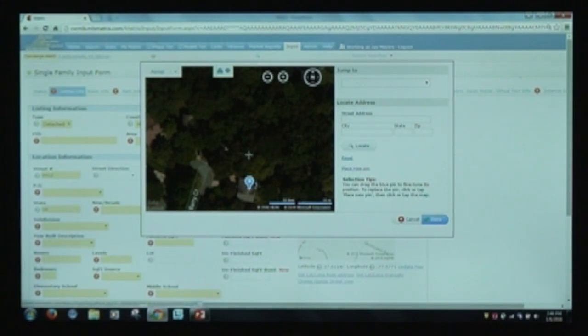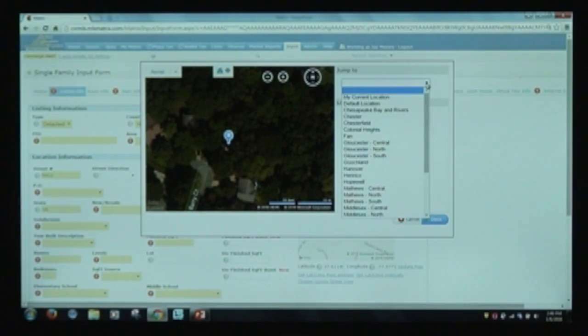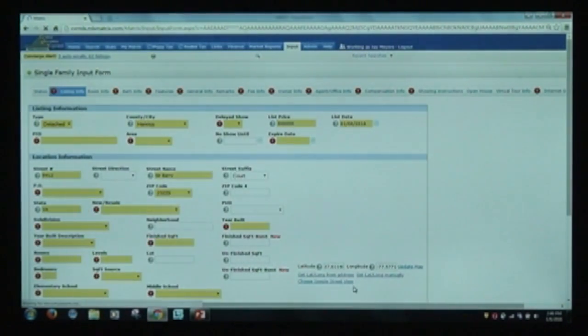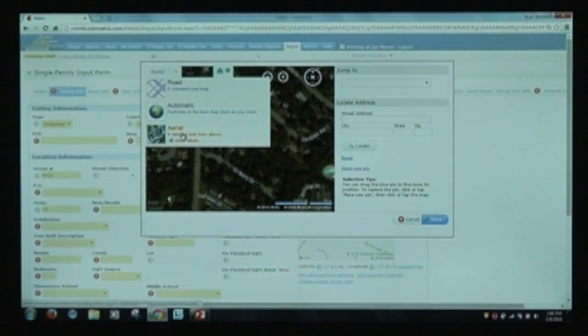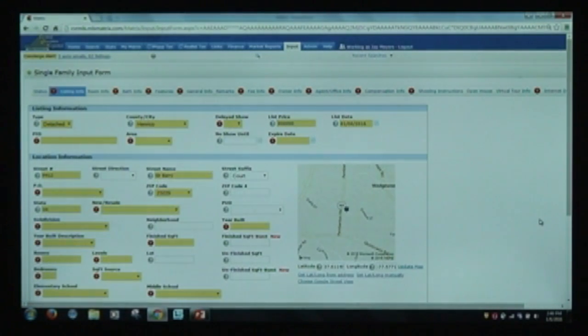So there should be no reason why mapping is ever wrong if you were to take the time to do this, because you can do it. So you can go through and you can now put this on there. And let's say it didn't map it at all, but it was somewhere in Middlesex South. You could jump right to Middlesex South without having to pan the map all around. It puts you in that area, and then you can zoom in from there if you need to. So once you do that, it will then plot that property on the map for you where it should be. But there's one other little trick here.